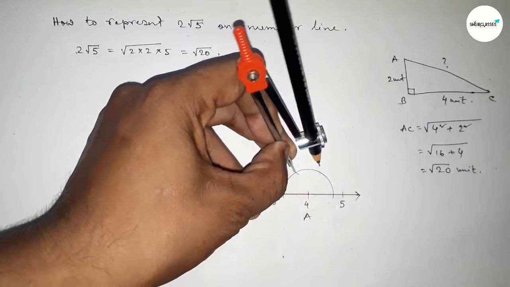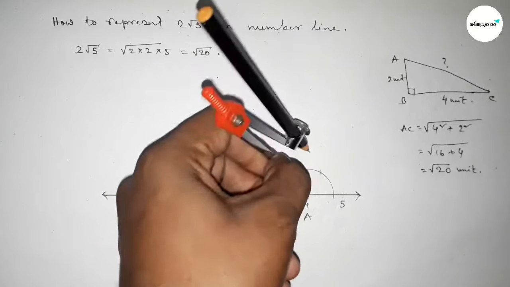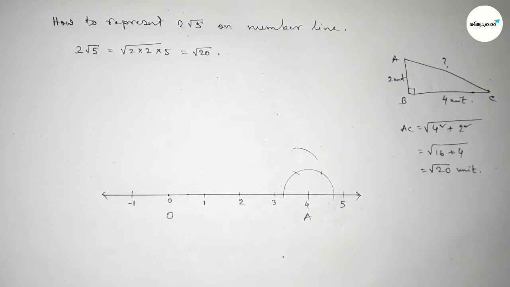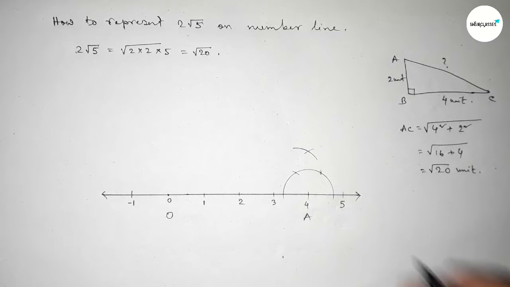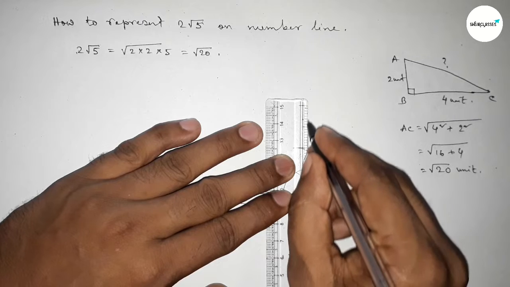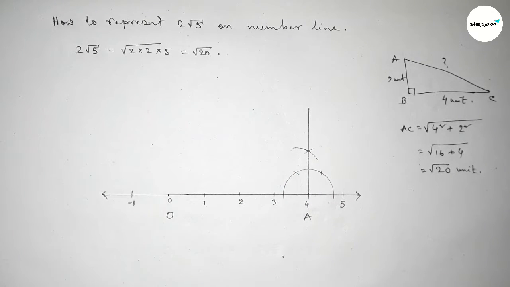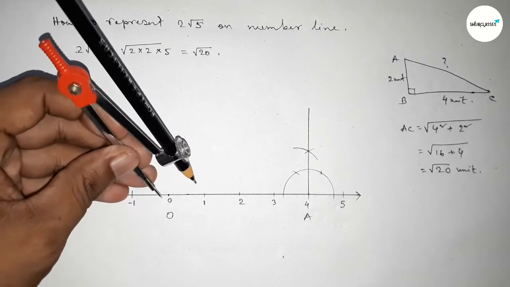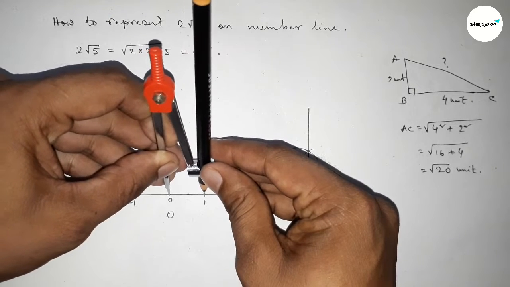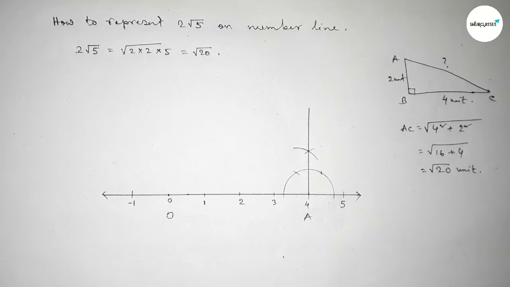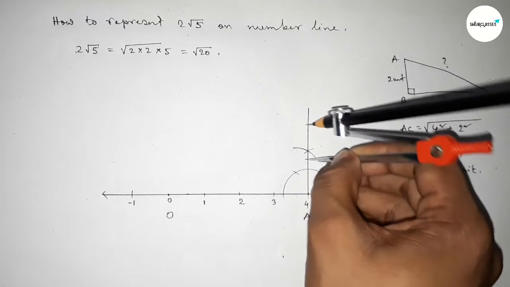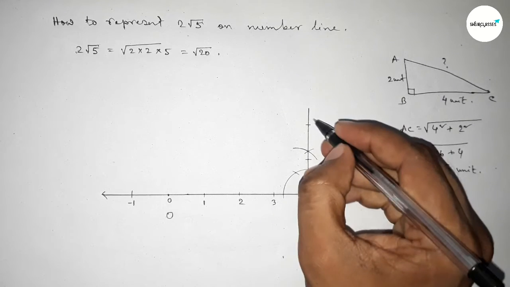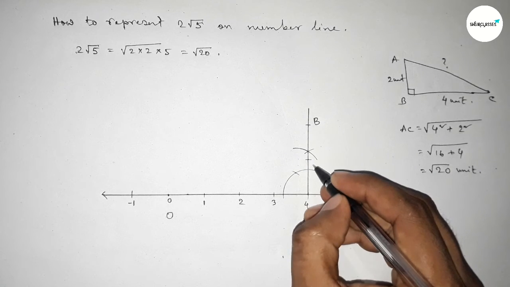Putting the compass here and cut here with same length, and drawing an arc here again with same length, putting the compass here and cut here. Both the curves intersect at a point. Now joining this line to get here a 90 degree angle. Taking the length between any two numbers by using compass and putting the compass on the point B and cut here two times. Taking here point B, and this is two unit length.